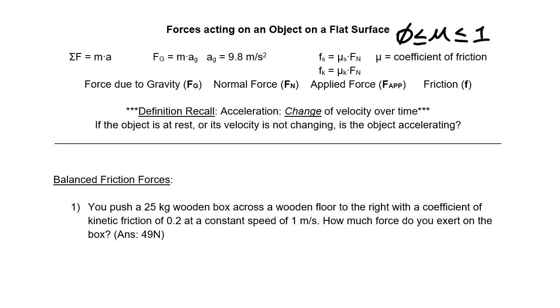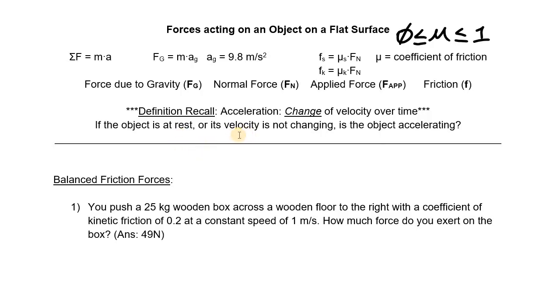And the very last thing I do want to have you recall is the definition of acceleration. Keep in mind that acceleration is a change in velocity over a certain amount of time. Let's say this. If an object is at rest, what's the acceleration? Well, it's not moving at all, right? So if it's not moving at all, how could it have any sort of acceleration? What's the value of the acceleration? It's going to be 0.